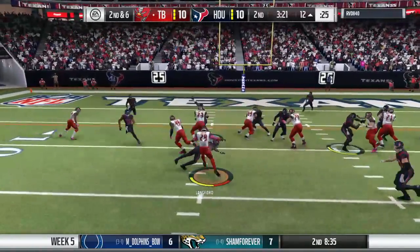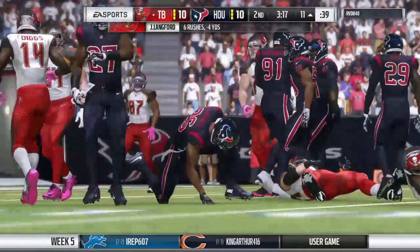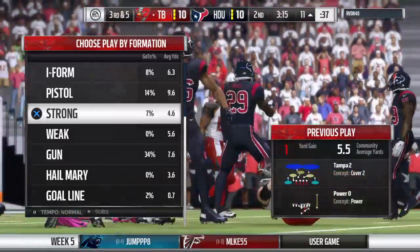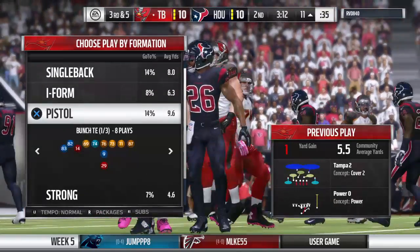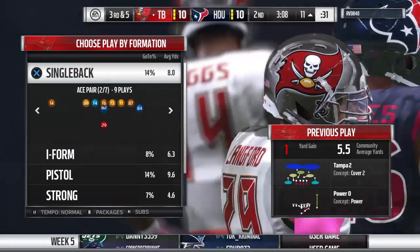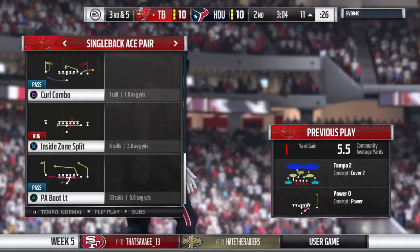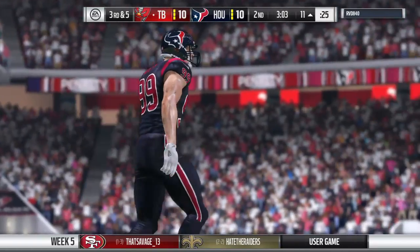Back to the running game. Langford. And he'll be dropped at about the 11 after only a yard. I do know from experience that when you slow down someone's running game, you're now doing the dictating on defense. And guess what? Now you're getting ready to tee off on their quarterback because they have to throw it all the time. But you still have to be alert for the draws and other plays of that nature to make sure you don't get hurt.